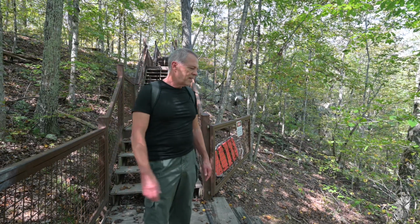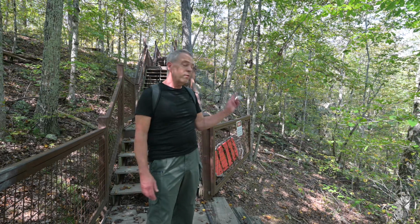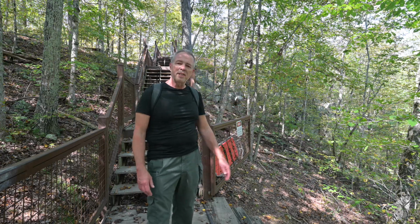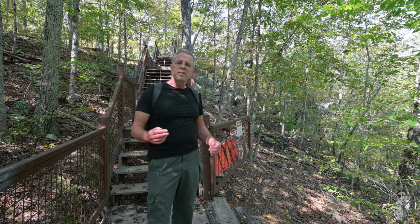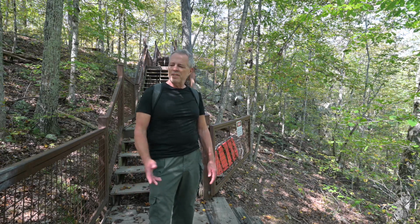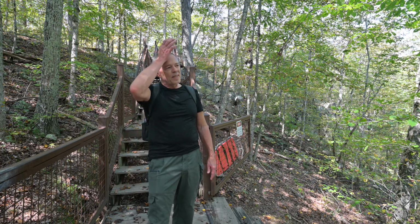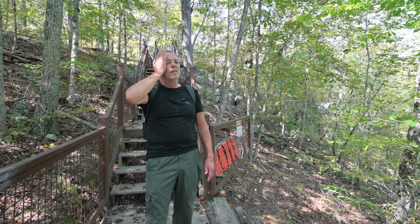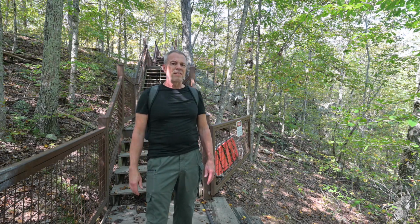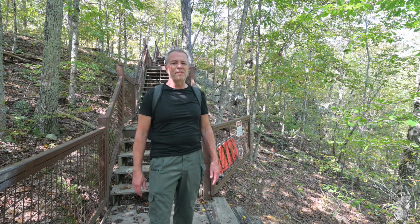So back in early to mid 80s, I did a lot of rock climbing out here. This is actually where I learned to rock climb, on these bluffs just around and below the pool. The tallest route was 72 feet, and I don't remember the rating. They weren't too technical, 5.10 to 5.12, maybe, something like that. Probably not a 5.12, but that was a lot of fun. It's really restricted right now. I've heard they give out a few permits for climbing, but it's really difficult to get.